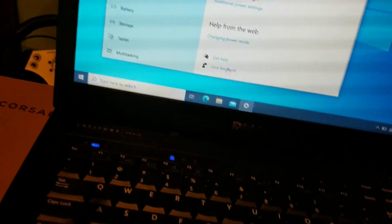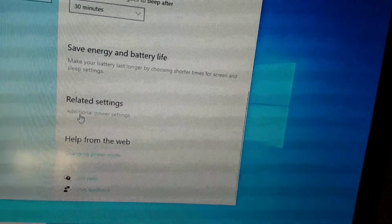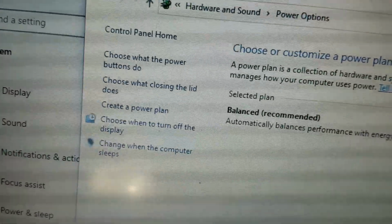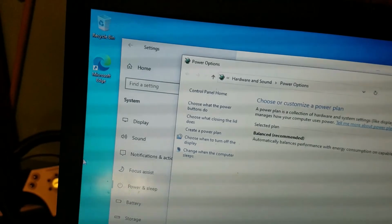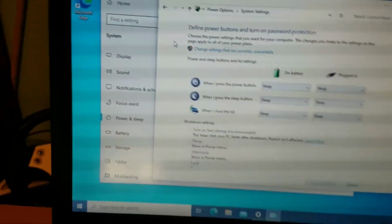I really am not a fan of touchpads. I really wish I had just connected a mouse to this, but anyway, it doesn't matter. Anyways, additional power settings. Now, over here it says choose what the power buttons do. I think that is where the issue might be. Okay.